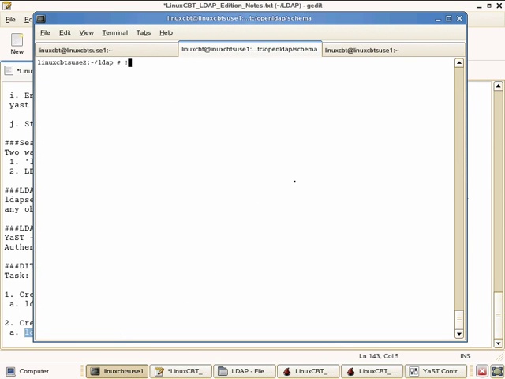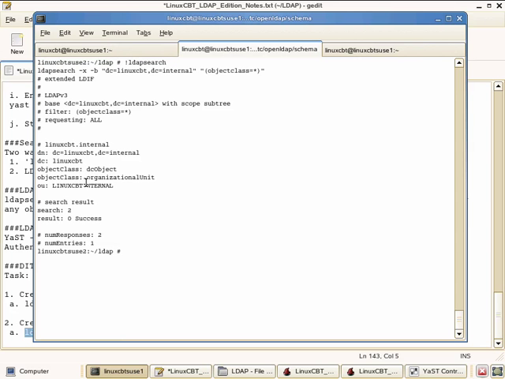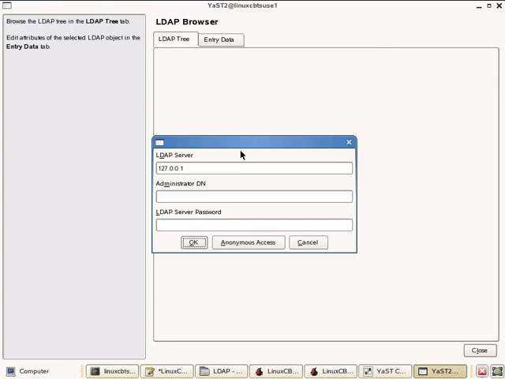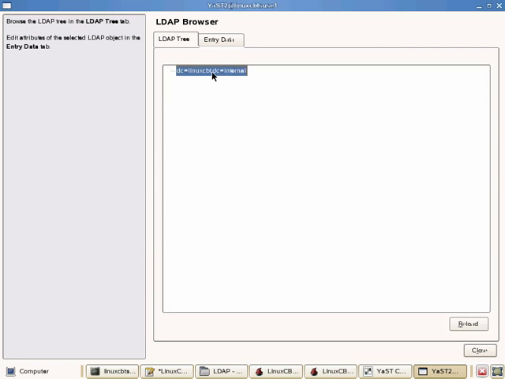So again, let's just execute LDAP search one more time. This is exclamation LDAP search, which in the bash shell references the most recent invocation of LDAP search. And as we can see, there is one object, the domain container, the top level container. We've yet to create the 3 org units. And the LDAP browser ditto. Let's authenticate, this time using the host name, Linux CBT SUSE2, we can use the short name, CN equals manager, DC equals Linux CBT, DC equals internal, followed by the appropriate password. And as we can see, there are no organizational units.